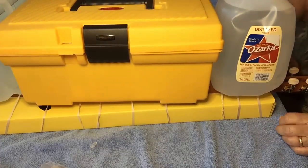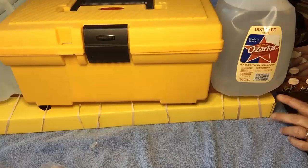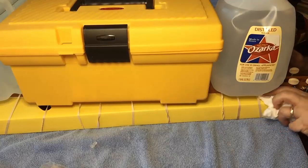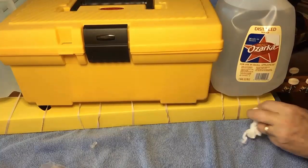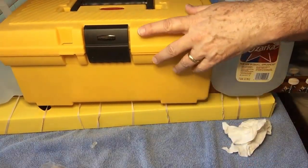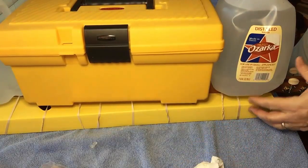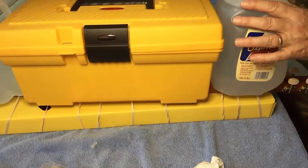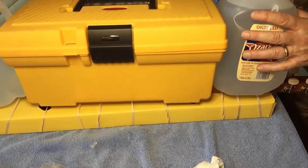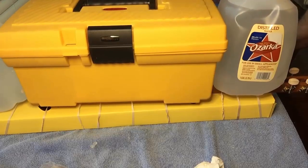As I'm waiting, I'm going to see if I can do any more of this cleanup of the glue squeeze out. And I can reach. They actually recommend using paint cans, which may sit on here a little better than these jugs of water. I just didn't happen to have any paint cans sitting around. The other thing you might be able to do is take heavy books, like stacks of books, and set them on there to keep it nice and flat.